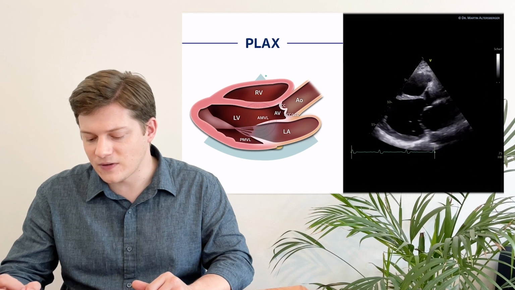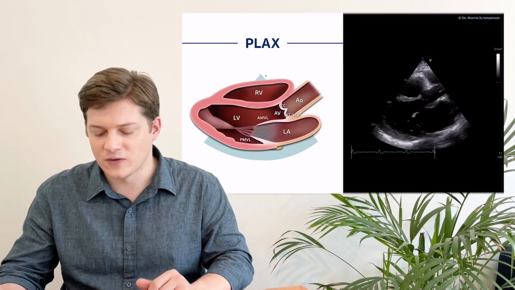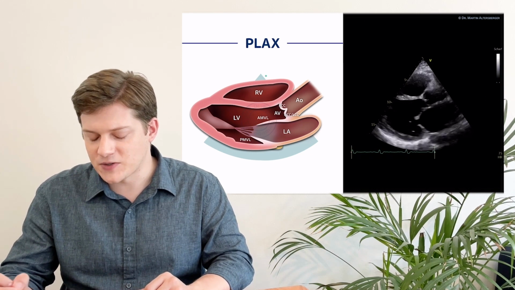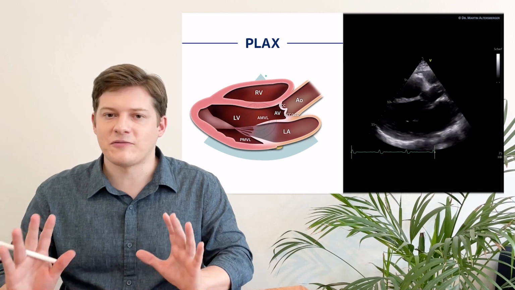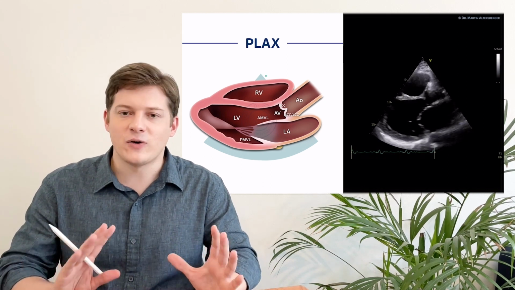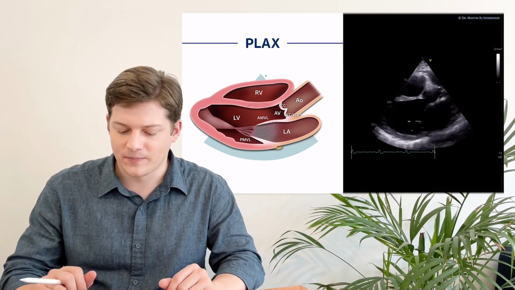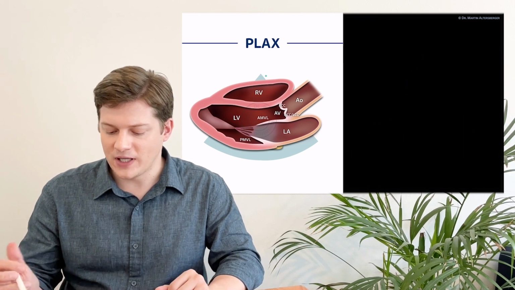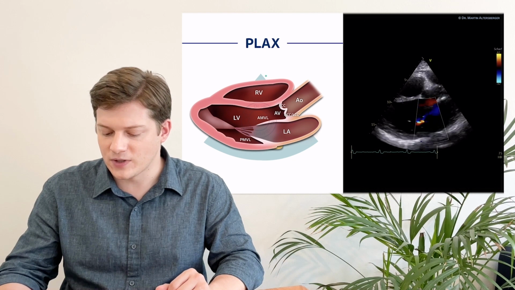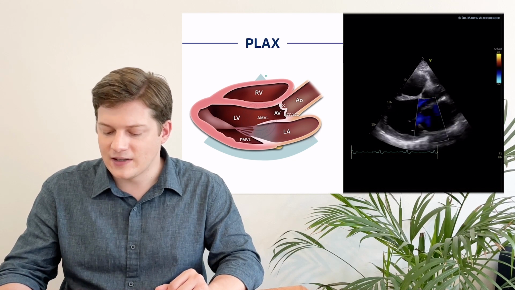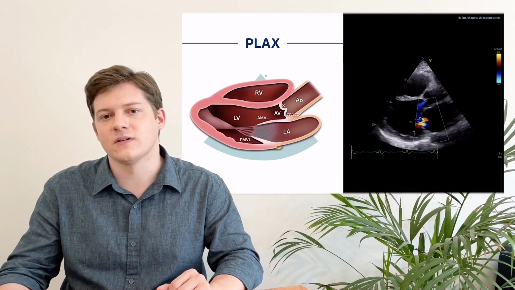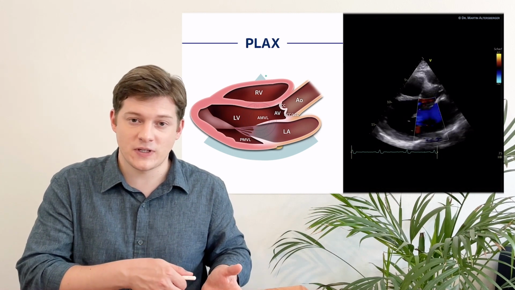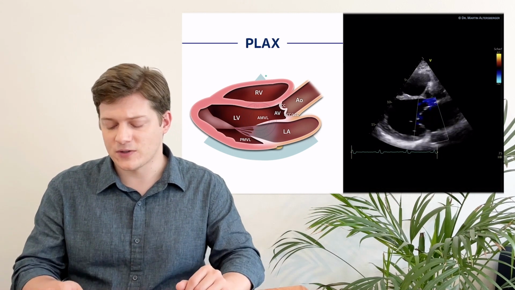Here, this is the aortic valve. The ascending aorta is normal in size. This is the mitral valve. So in this view, you have plenty of information on how this patient might be doing. If we add color Doppler, we get even more information. In color Doppler, we do see a regurgitation over here and a regurgitation over here. So there is mitral regurgitation present and aortic regurgitation.